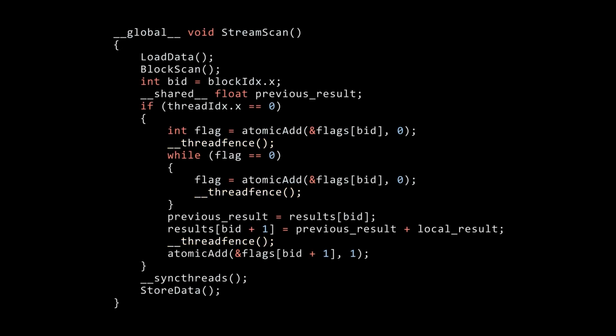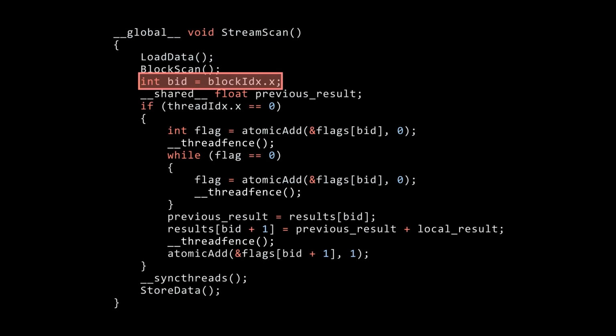So now that our memory ordering is correct, there's still one bug in this code. It is this line. This whole chain assumes that block 0 runs, then block 1, then block 2 in perfect order, based on their blockIdx.x. But a GPU is massively parallel. The scheduler can launch blocks in any order.